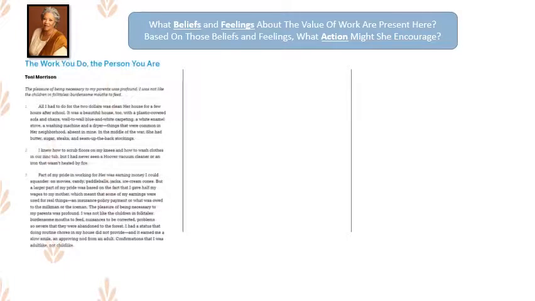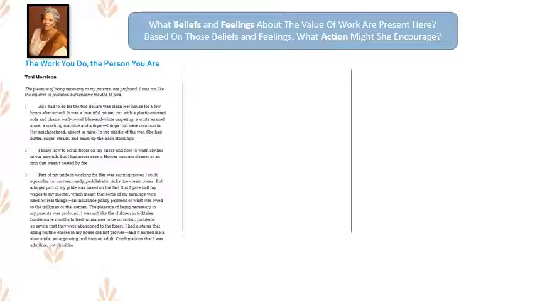So the story that we're going to be reading is The Work You Do, The Person You Are by Toni Morrison. See, in my head, I wanted to say Maya Angelou, and I knew that was wrong, and I couldn't remember the other name. So Toni Morrison is an African-American woman, and she's known especially for writing about African-American experiences, especially the experiences of African-American women. This story takes place during World War II when she was a young girl in the South, and you'll see context clues for that. So this is The Work You Do, The Person You Are by Toni Morrison.